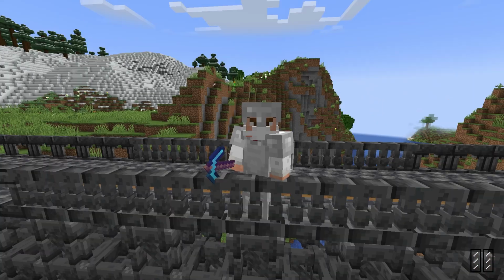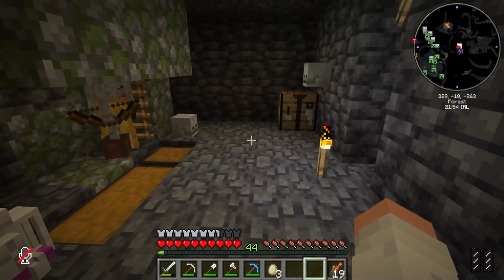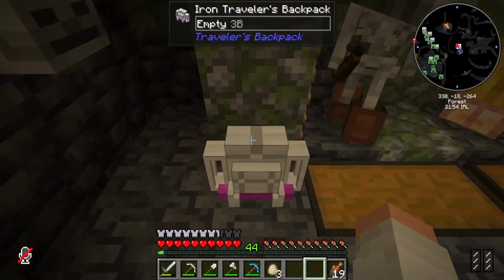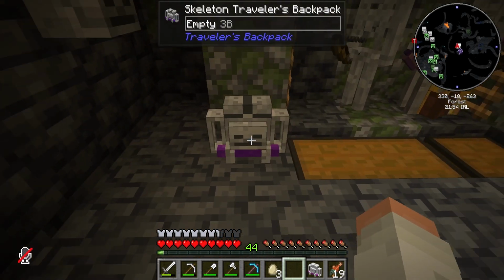And also, while we were doing our caving thing, we came across a skelly spawner. And we did a little bit of decoration around here. Now I know it isn't the best, but we do have, oh, that's our iron one. I think we're wearing our skeleton backpack. Let's pick this one up. We'll put that one down right there.